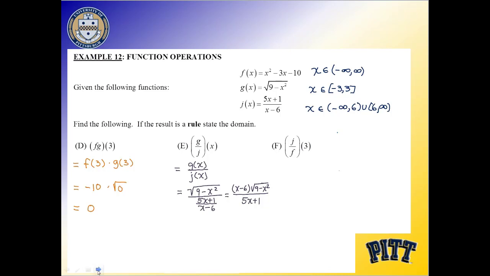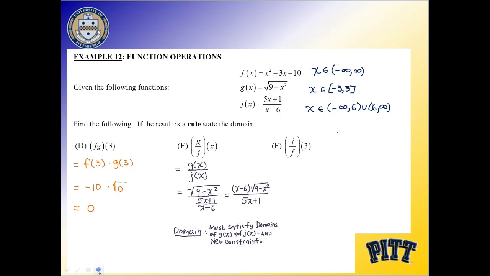Because, yeah, it's in the numerator now, but it only became in the numerator because I carried through a division, which means that j of x had to have existed, and for j of x to exist, x cannot be 6. Pure and simple. So it's not going to bring in any additional things. Once I get a restriction going, I say, okay, here's what it's restricted to. If anything, if I do other operations, it's going to restrict it further. It's not going to take away restrictions. So, as far as the domain goes, it has to satisfy the domains of g of x and j of x, and any new constraints I would see.